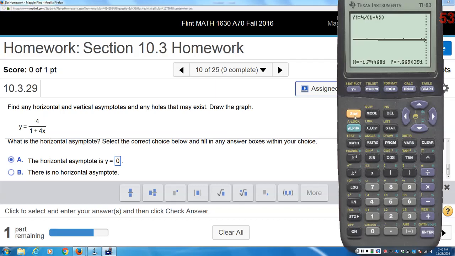Well, there's another way you can do it. You can actually go set your table back up. Instead of ask, set it to auto, and have it increment your table regardless of where it starts. You can have it start at 0 or wherever. But have it increment your table by 10 so that you don't have to sit there and count 1, 2, 3. And just go look at your table and you'll get an idea real quick about what happens. So if I let x get really, really big, it doesn't take long to see that y is going to get close to 0, but it's never actually going to touch 0.